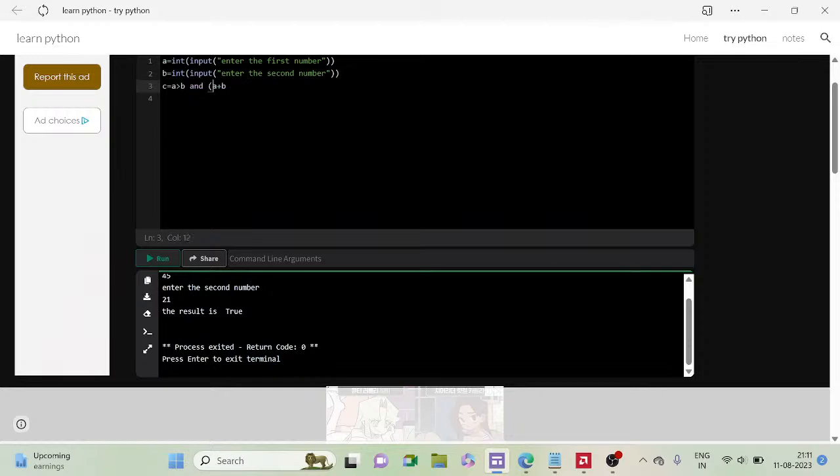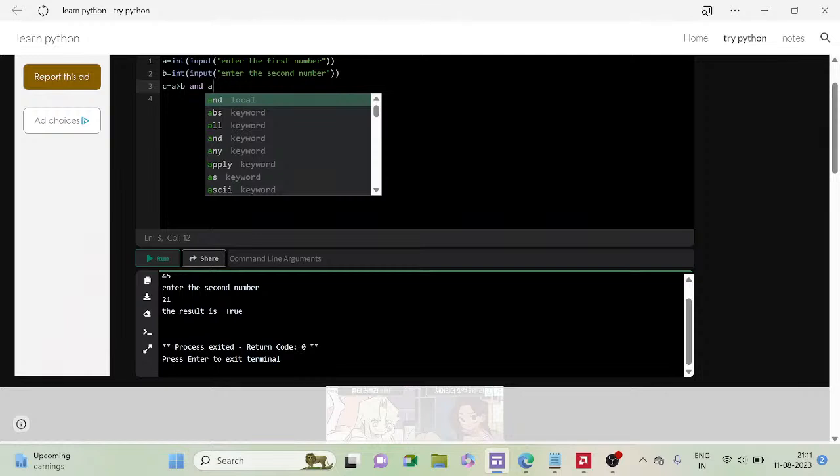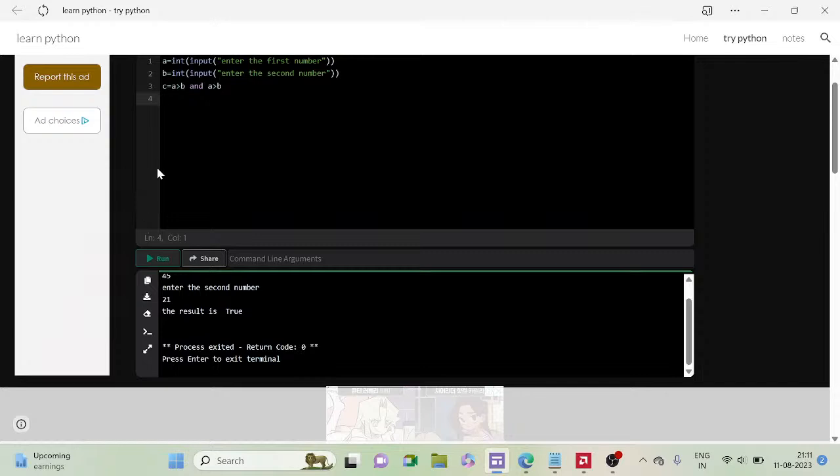First of all, let's give a small equation, so you will understand it more. So I have given a, b, and the next thing is what we can give, a, b itself. I am giving it the same way. So if both of these are correct, I will be getting the result as true. So I will show.